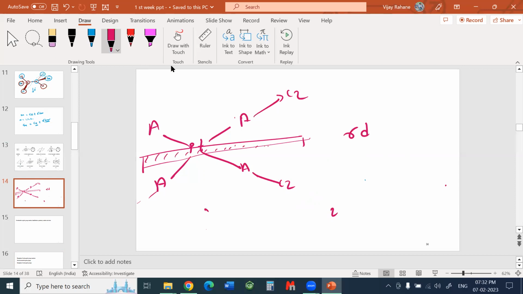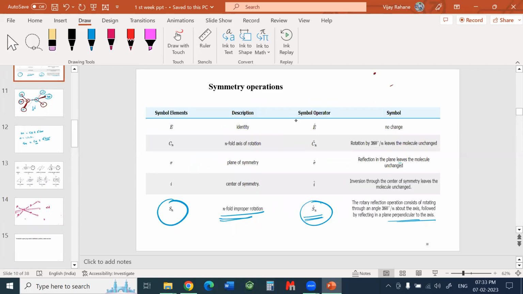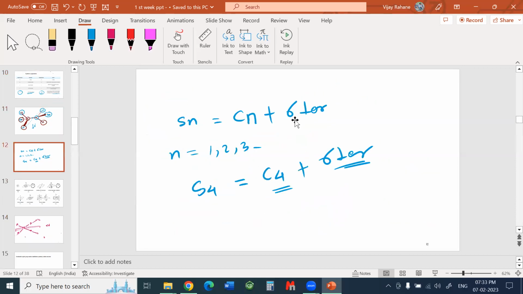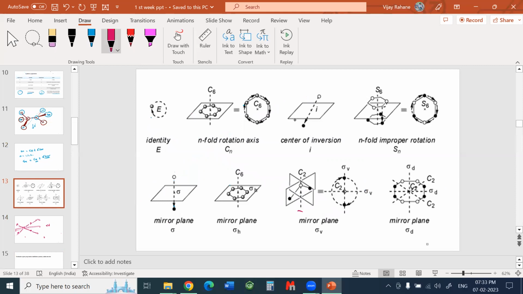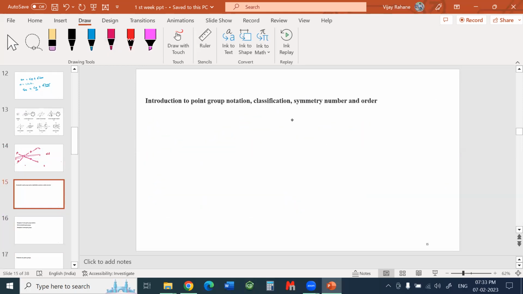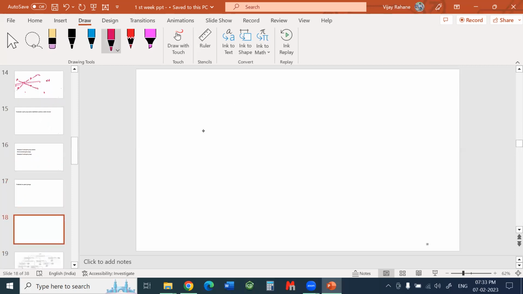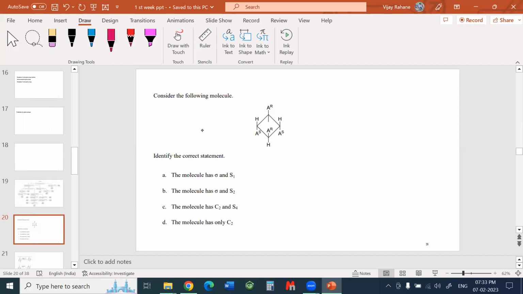There are some other examples also. We can see them in the upcoming video. So these are some symmetry operations, right? We have covered all the symmetry elements and symmetry operations with some examples. There are also different point groups. We'll see the point groups in the next classes. In between, we'll solve some small problems on this.